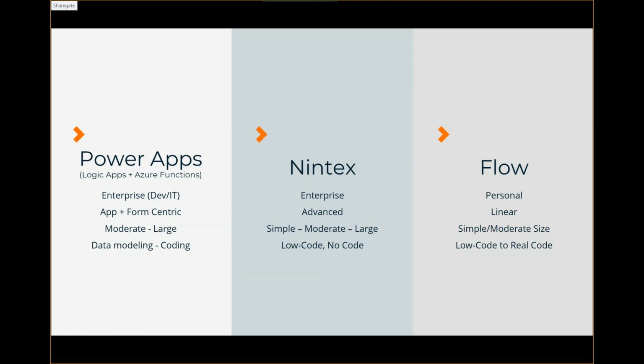But PowerApps, most of you probably know, it sits on logic apps with some Azure functions. It's app, kind of form centric. Moderate to large as far as that's concerned, and you're going to need a data model here in order to get in and hook this thing up. Where Flow is more of the process side, much more around personal tasks, much more linear focus, kind of going straight down the page, and it's more of that low code to real code type of scenario.